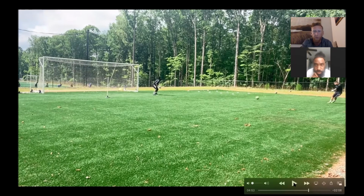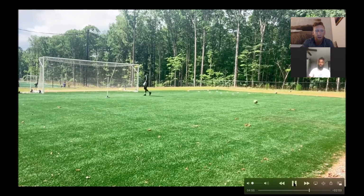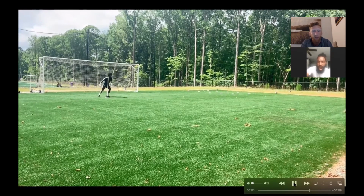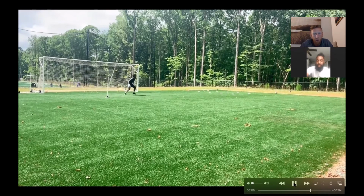Then there's a little bit of a pop-up, but your feet are planted. And we talk about this: from that angle, sometimes with a wide set on an angle, you don't need to take the power step. All you need to do is bring the leg inside to clear it, and that gives you the space to get down and make that save. So every situation is a little bit different, but I think there's a lot of good pieces that apply to both situations. Yeah, I'd agree.